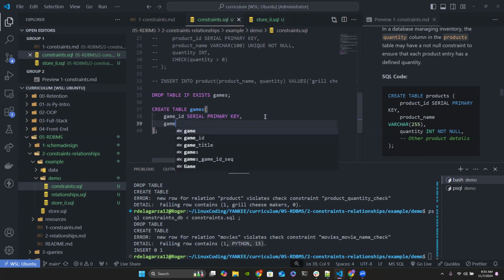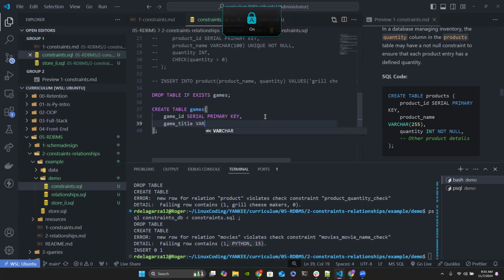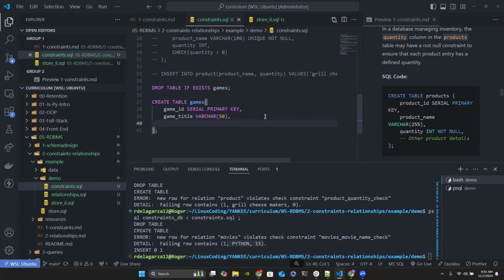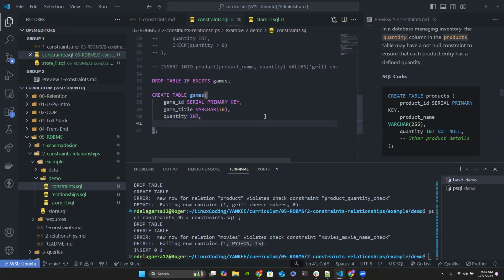We had game title, we're going to say varchar 50. We had a quantity of type int, and we had a price of decimal, and we'll say 4, 2.